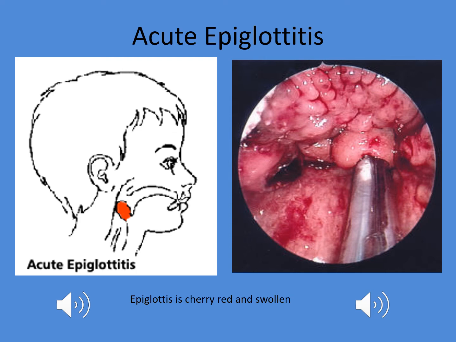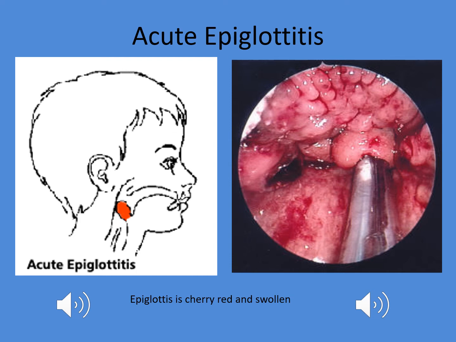Because guess what? What's happening to their airway? It's starting to close off. It's becoming obstructed. So they're really just trying to get air and be able to breathe however possible. They often will refuse to try and lay down. Like if you try to lay them back, they don't want to because they feel like they can't breathe.